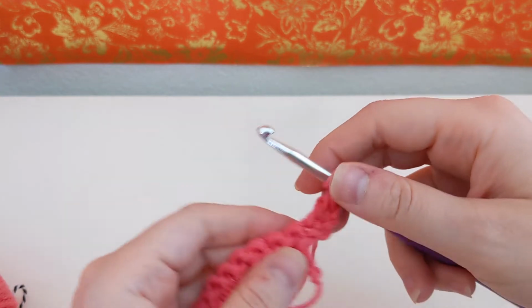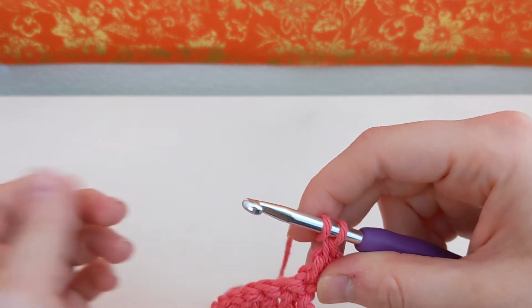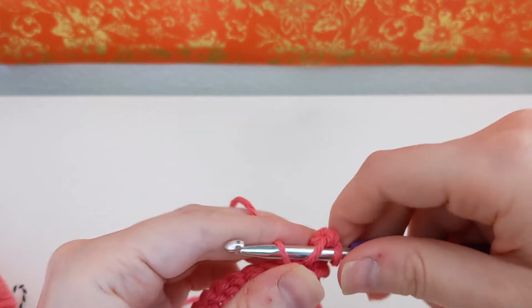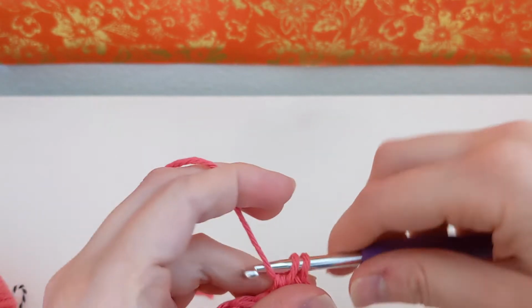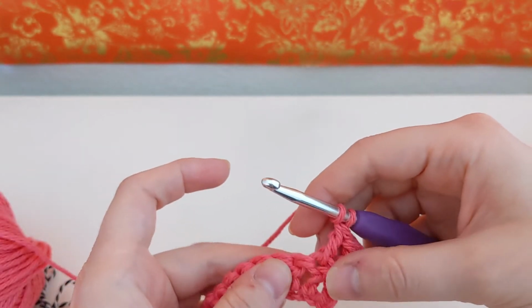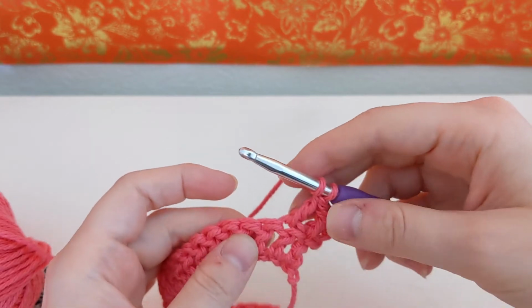And then double crochet in the next stitch. So when you double crochet, you're going into the top. Okay, and then I'm going to front post double crochet in the next stitch.